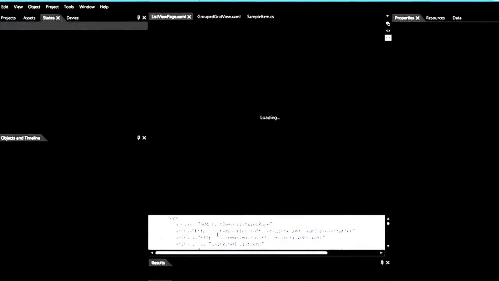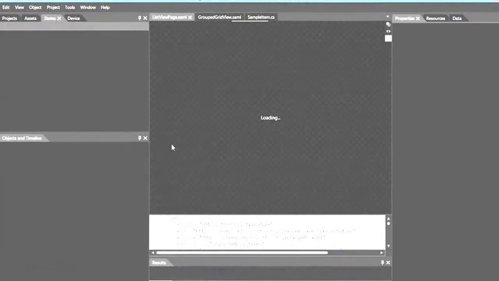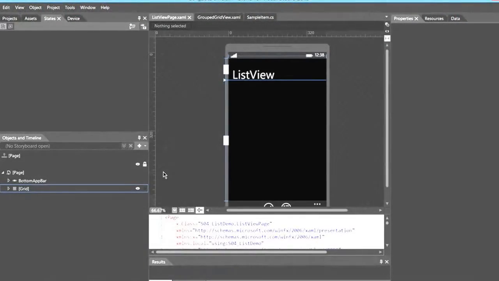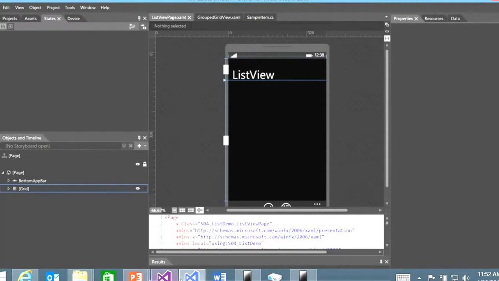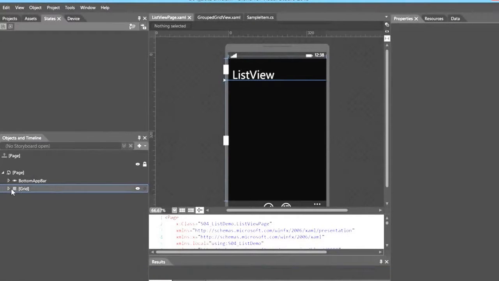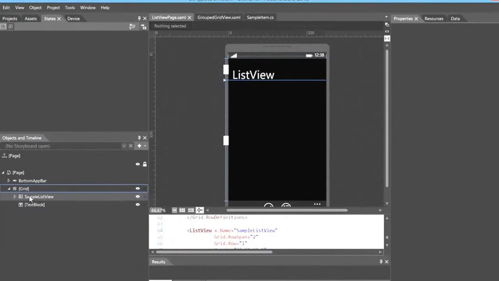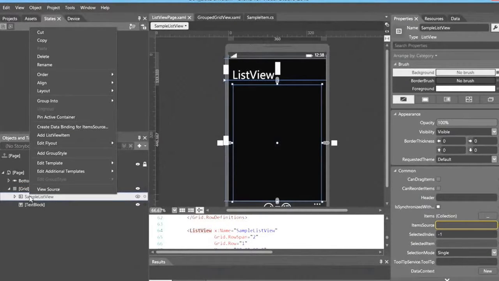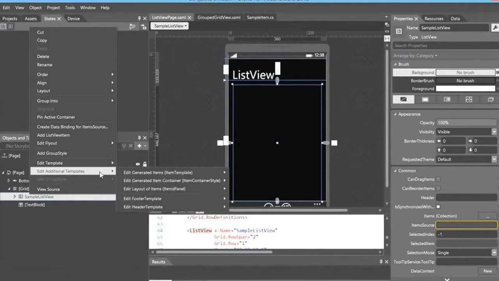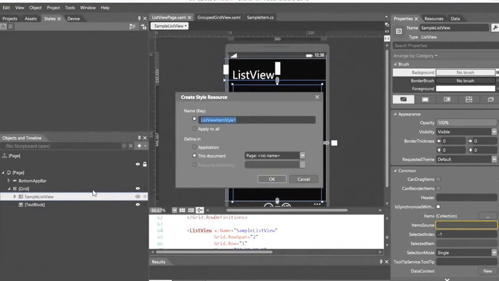So we haven't mentioned Blend. We probably ought to say that when you get the SDK, you actually get two fully fledged developer tools. Right. So Visual Studio that we've been using up to now, and then Blend, which is considered a kind of designer tool. Yeah. It's got some really powerful features, and one of those features is the ability to visually edit the Visual State Manager. And the item container style relies very heavily on the Visual State Manager to show which designs we want to show in any given state.